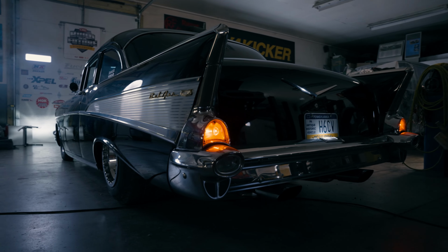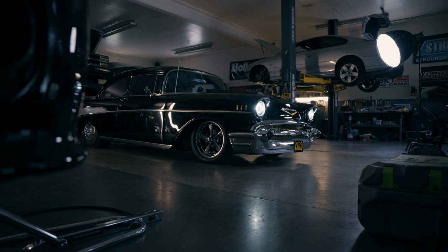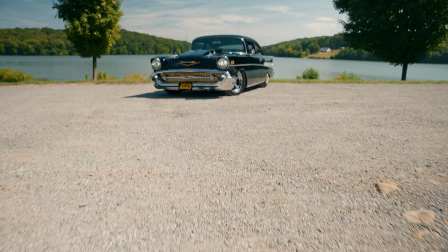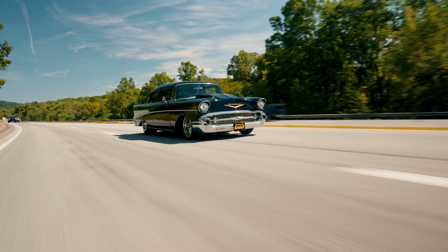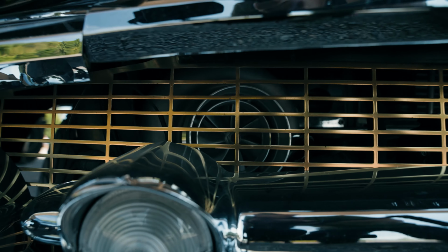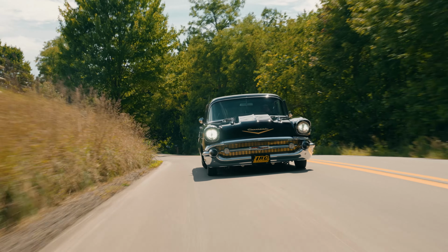We don't alter the outside of the car at all, because a '57, there's no alterations needed. It looks beautiful the way it does. A '57's got so much chrome on it, it's pretty hard to make them look bad. Other than the aerodynamics of a shoebox, there's really not much you can do on these cars.